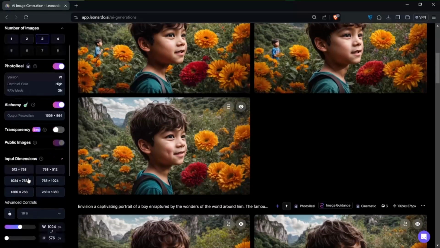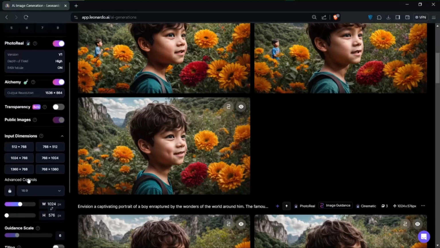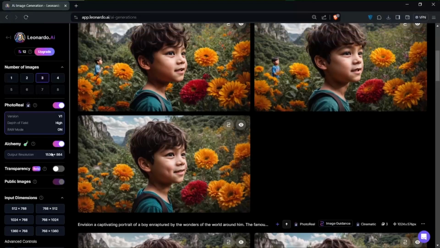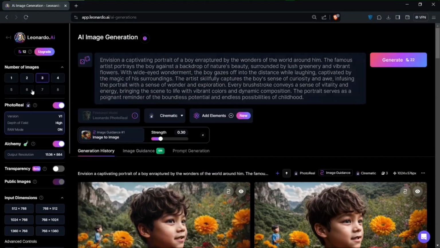So you can note the settings over here. They're really straightforward. Alchemy and photoreal, those are all you need to know for that. And the image strength, I set it to 0.30. So you can tweak this.